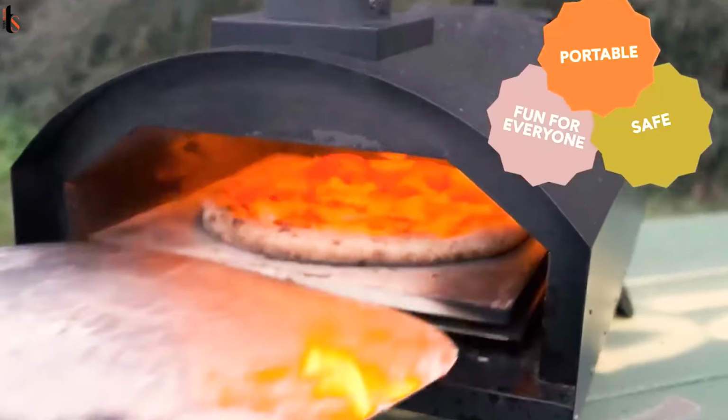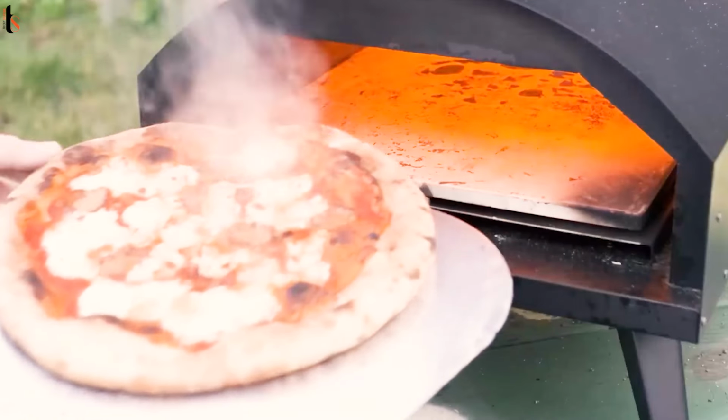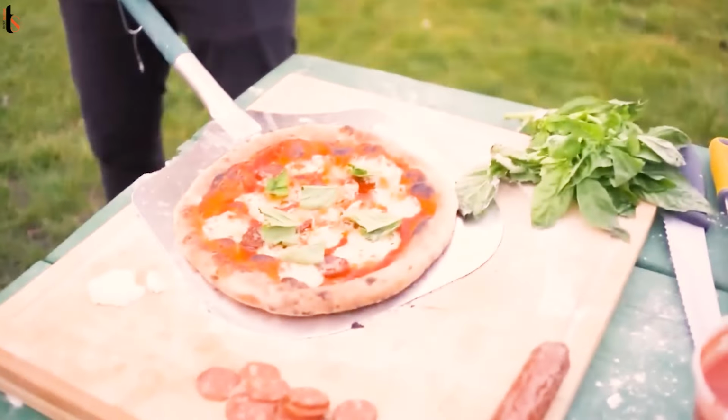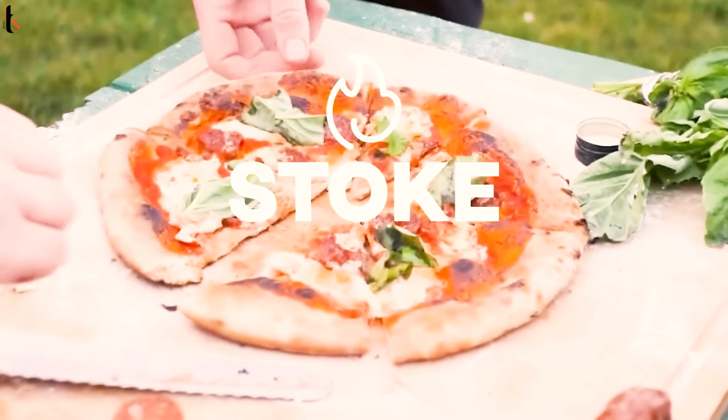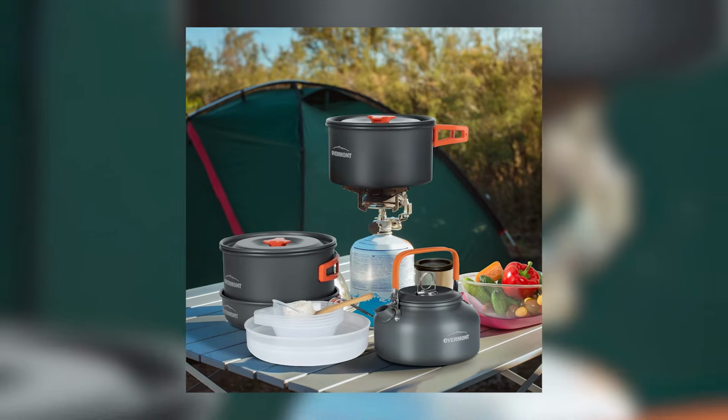Pack your pizza dough, cheese, and favorite toppings like pepperoni and mushrooms, and you're ready to make delicious pizzas right at your campsite. With the Stoke Gas Pizza Oven, you're all set to become the pizza maestro of the great outdoors.